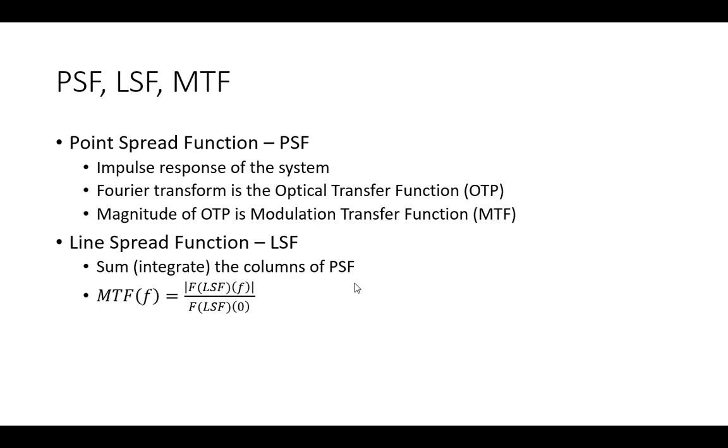So in practice, that's what really happens. The book is going to play pretty strongly to point spread, and the reason is you can go between line spread and point spread. It's really easy to go from point spread to line spread. You can go backwards. It's simple when it's a symmetric function, the same in all directions. If it's not, like if it's an oblong one, it turns out you can still do it. You just have to take the line spread from multiple directions, and then you can back project and figure it out. Some of the techniques we'll talk about later will show you how to do that.